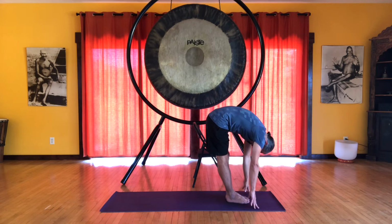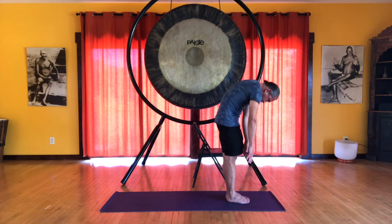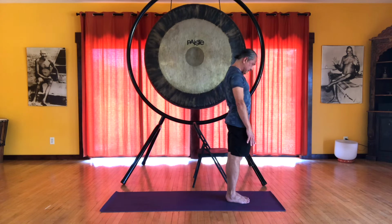Feel the lift going up the inner thighs. The lift is at the pelvic floor. Goes up the spine as we roll up. The shoulder blades slide down the back. And then we end with our head balanced on top of the spine.